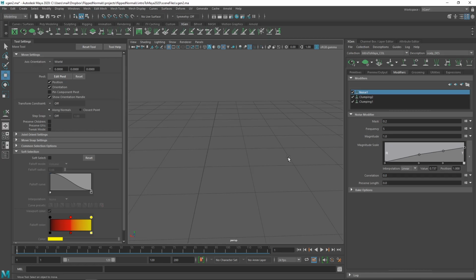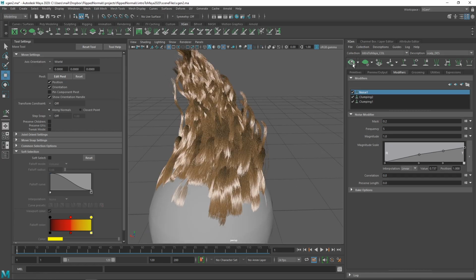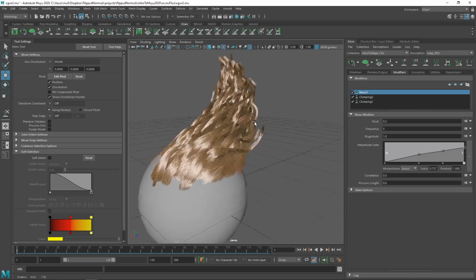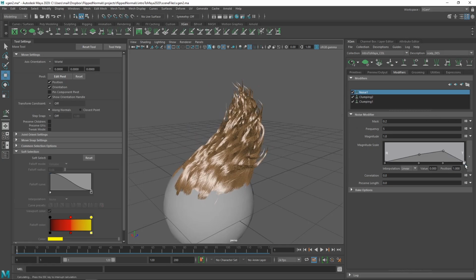Now, if this happens to you, if everything goes a bit crazy, then we can just hit the eye icon. So sometimes Xgen goes a bit crazy. So if that happens, sometimes you just have to enable and disable. Sometimes you have to restart Maya. Sometimes you have to actually just kill your preferences. Before recording this, I actually had to delete my preferences because it just didn't work the way I wanted to. But I digress.